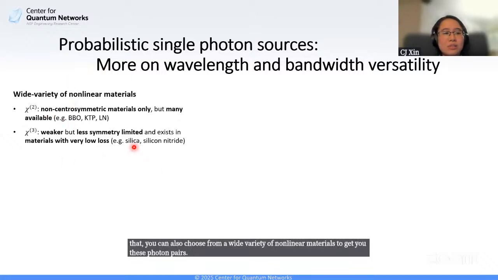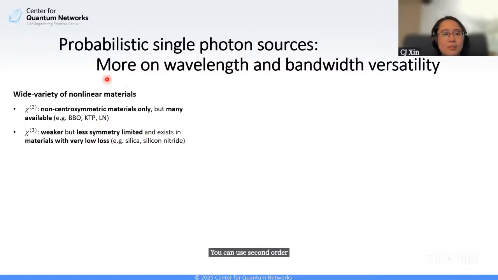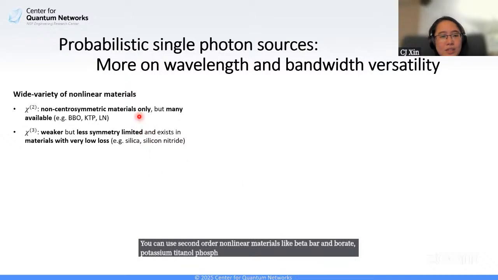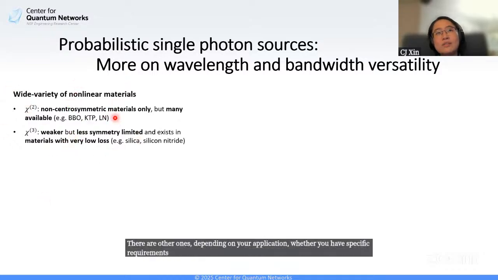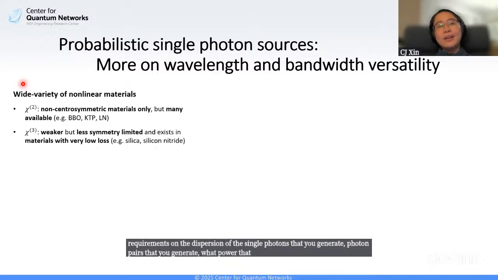You can use second order nonlinear materials like beta barium borate, potassium titanyl phosphate, lithium niobate. There are other ones, depending on your application, whether you have specific requirements on the dispersion of the photon pairs that you generate, what power you plan to pump it with, that kind of thing.